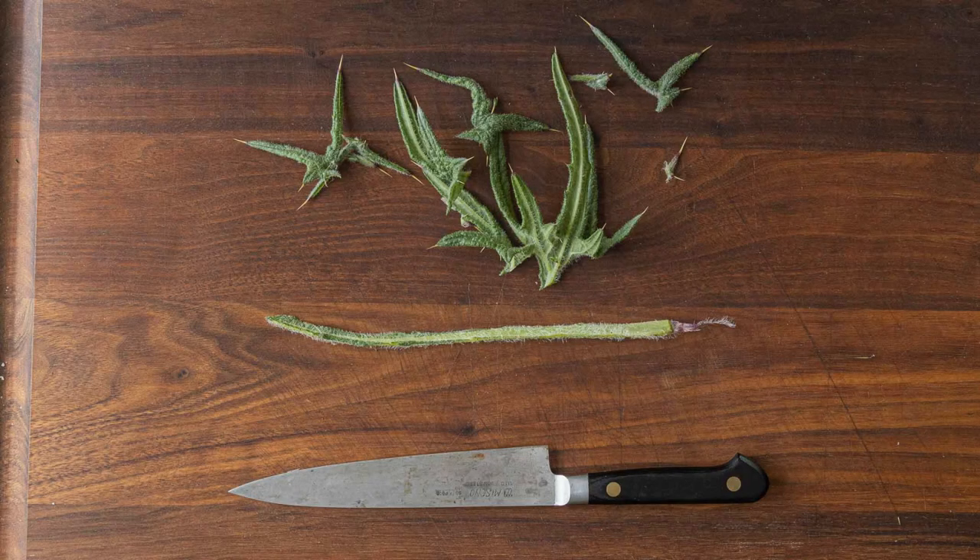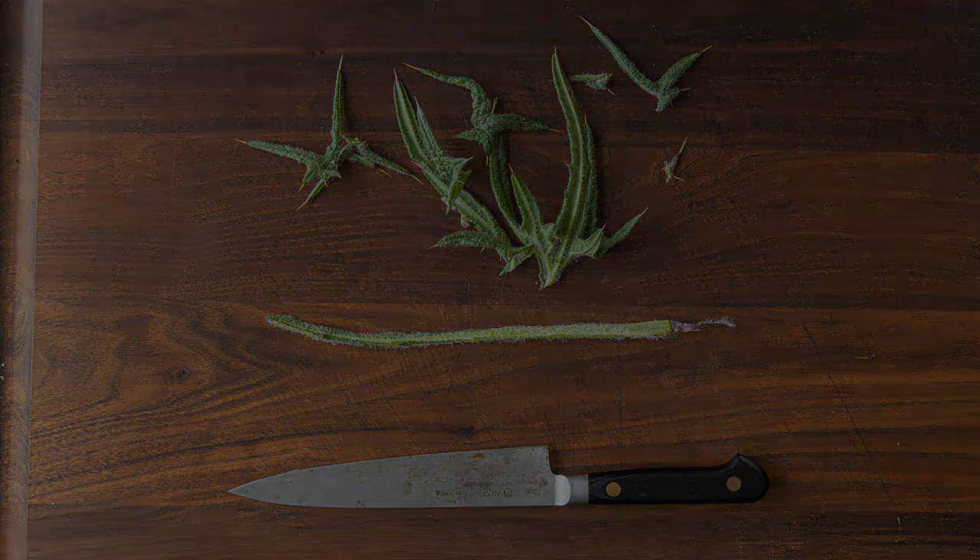I'm going to go over a couple of other parts too. This is really for foraging hard cases. Sam Thayer will eat the midrib out of thistle leaves, and others have too. In my opinion this is kind of a novelty — sure you can eat it, but for most people it's not going to be economical from a time and labor standpoint. What you do is cut the leaves off and any thorns, and then you have a midrib that you can eat.